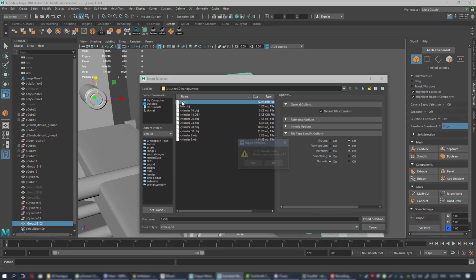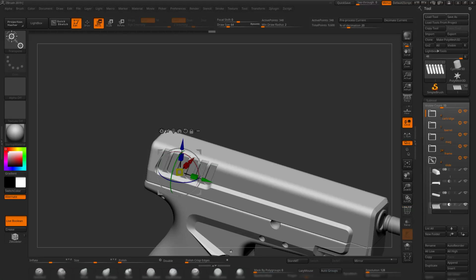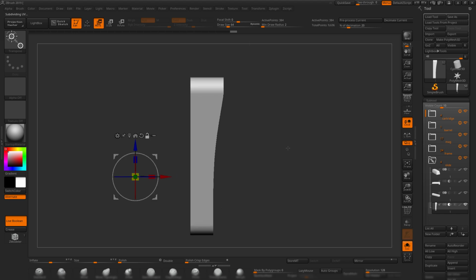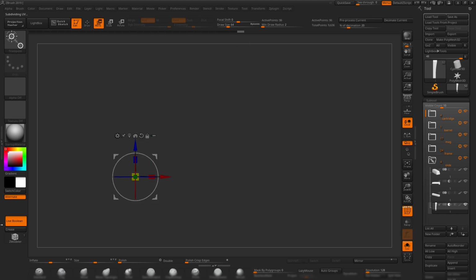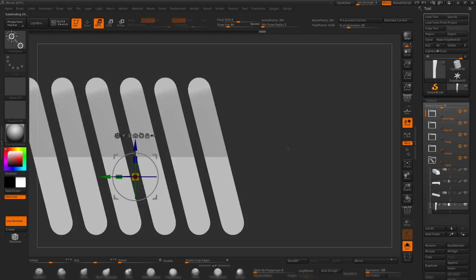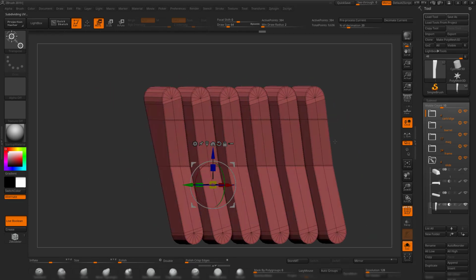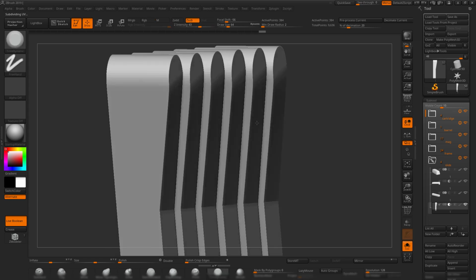So export those guys back. Import. Now let's crease it again. Right there and right there. Somehow, I'm not sure if this creasing worked.